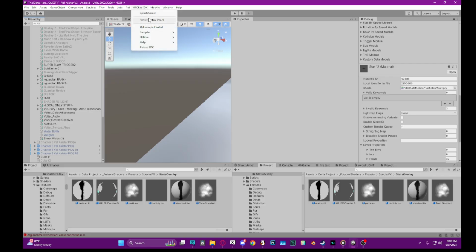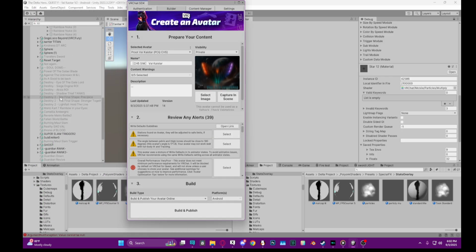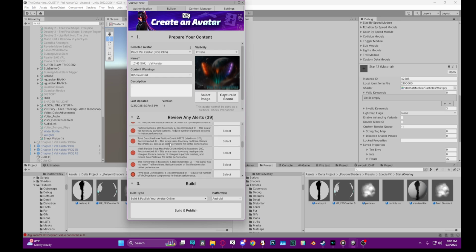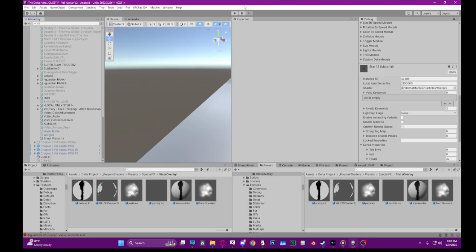If you'd like to know, this is an avatar of mine that is set up with powers, textures, and everything. So it has all these stats, but if you notice, that is its texture memory. That is with me compressing and doing all that. Remember to always check that, and you might just be fine. It won't always help. Remember that. It will not always help, but it will do its best.